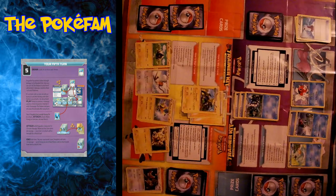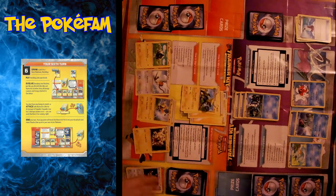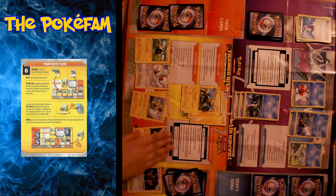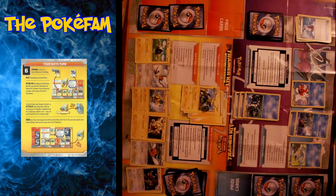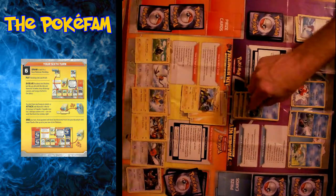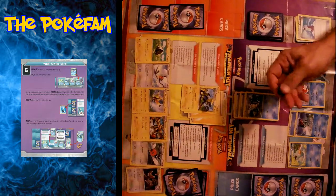Now it says to draw — it's Fletchling — so it says to put it down onto the bench. This is her fifth Pokémon on the bench, so that's the last one she can put on the bench until it clears out an extra spot. You can only have five on the bench at a time. Now it says to evolve Electabuzz into Electivire. I have no cards in my hand. And to use Bite Attack for 40 more damage. So 10 plus 40 is 50. Good thing you healed him last turn — otherwise it would have been a knockout.